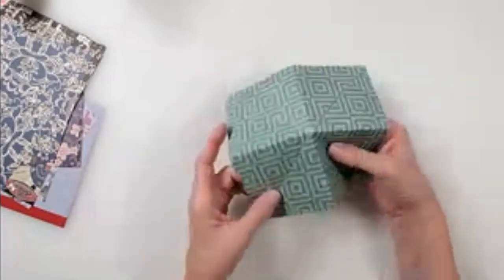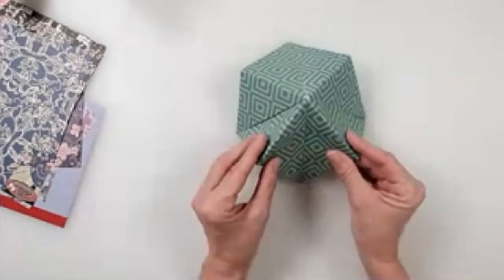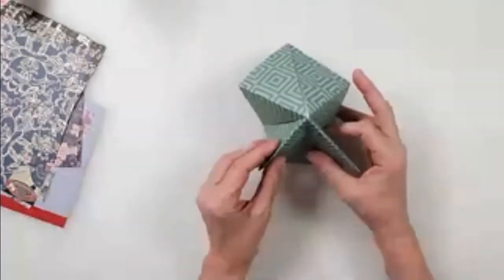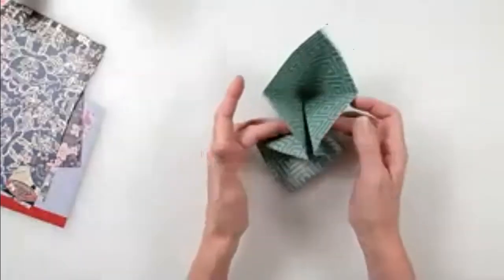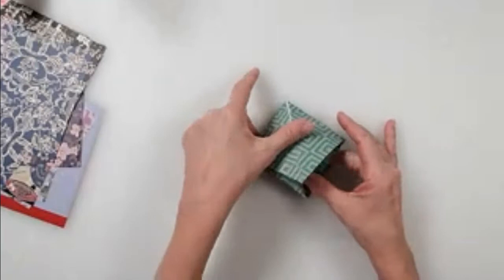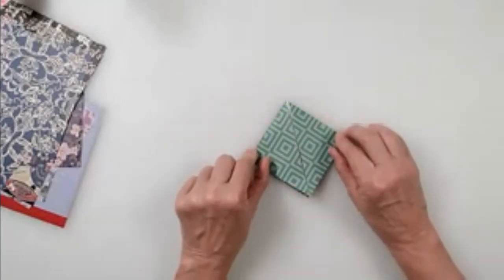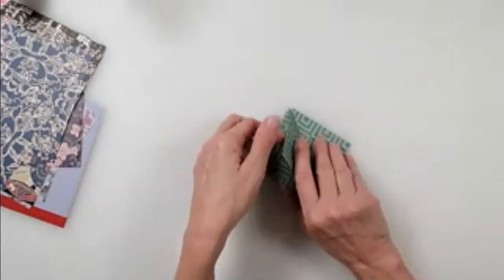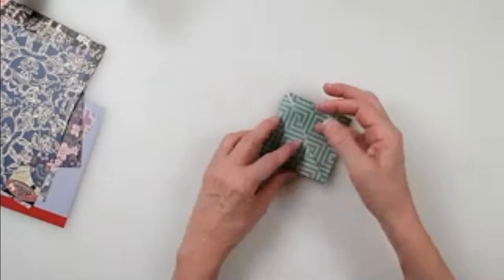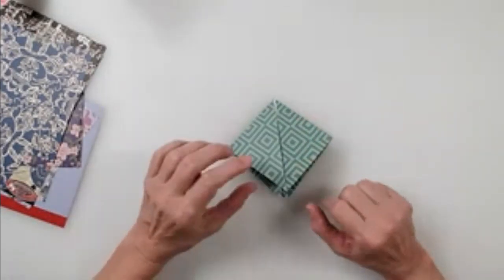It doesn't matter which of these you collapse. What you need to do is bring them all together, bring the sides, pinch them. Basically, you want to push these little parts in, and then flatten it so that it's a square with 2 flaps on each side. Now you'll see the pockets are on both sides of this flap. The rest of it is easy peasy.